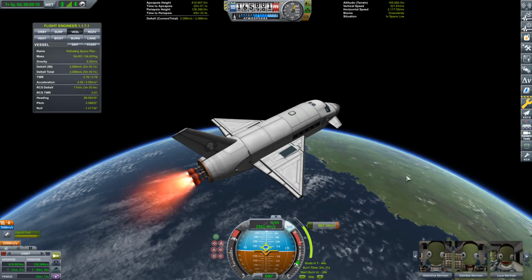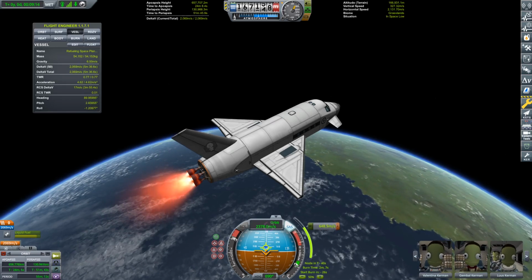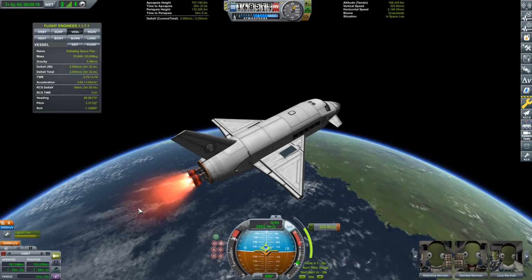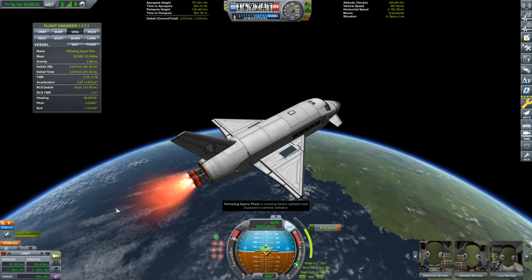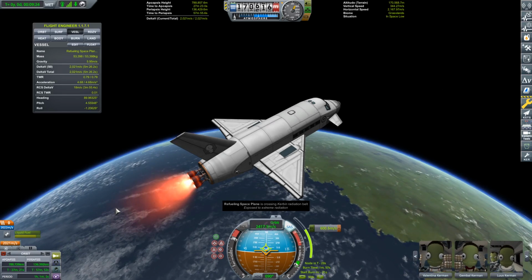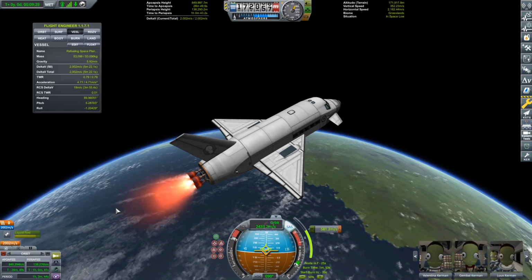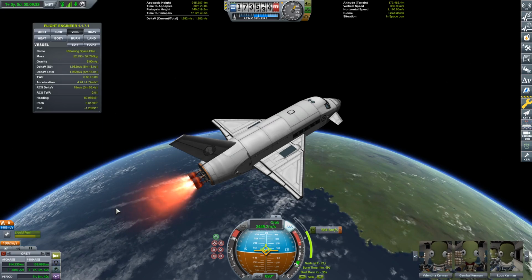Speaking of which, I'm thinking of getting another mod called Duna Direct, which gives you a launch vessel. It's sort of in the same vein as the Martian. It gives you an ascent vehicle, but it looks very good, and I like it, and I think that's what I'm going to go for.